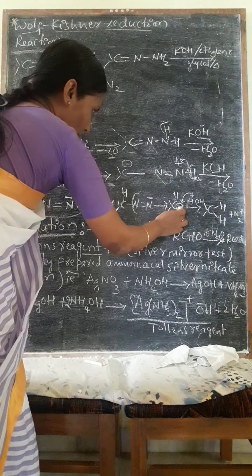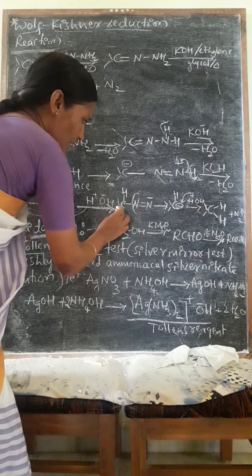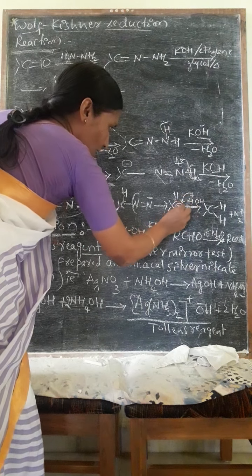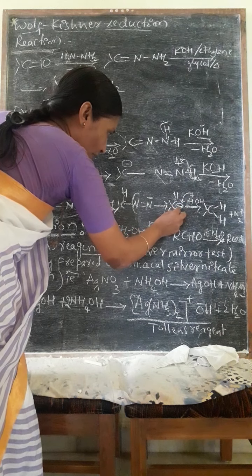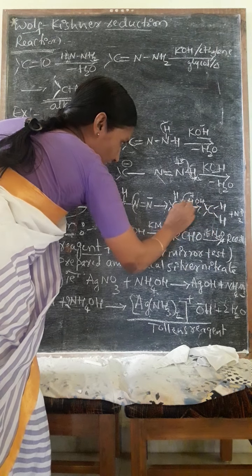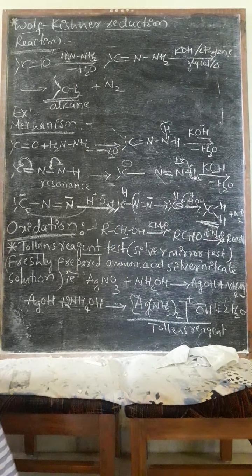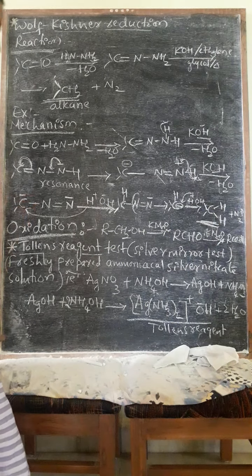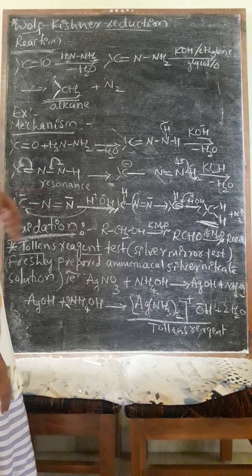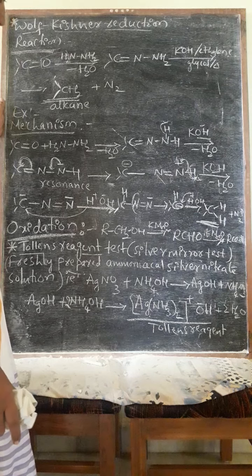In that hydrolysis, what happens? If it loses N2, this carbon gets a minus sign. That means C minus. Therefore again it undergoes hydrolysis. H plus is the best friend to carbon. Therefore, bonded to carbon, it becomes CH as it is, and this H is to CH. Therefore this product is a hydrocarbon, or you can say an alkane. Like that, this mechanism is carried out. In detail, I have also given it in the notes. You have to refer to those notes also.